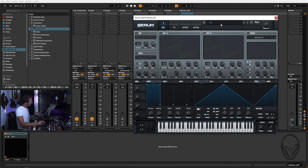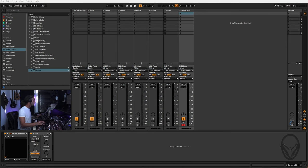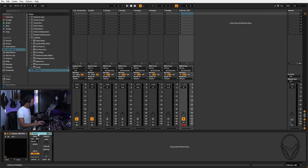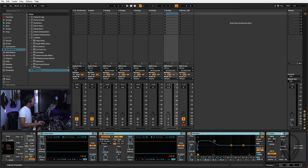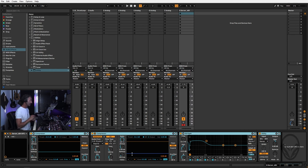You still process it exactly the same, so we'll still grab a utility, and we'll set that to mono, and we'll grab an EQ. In fact, what we'll do is we'll just copy, excuse that out of the way for a second, but we can just come back to here. Let's get rid of that utility, and we'll just copy these settings across. It's a sub, they're the same settings. So copy, and we'll go to here and paste them there. So that way we've got exactly the same settings.